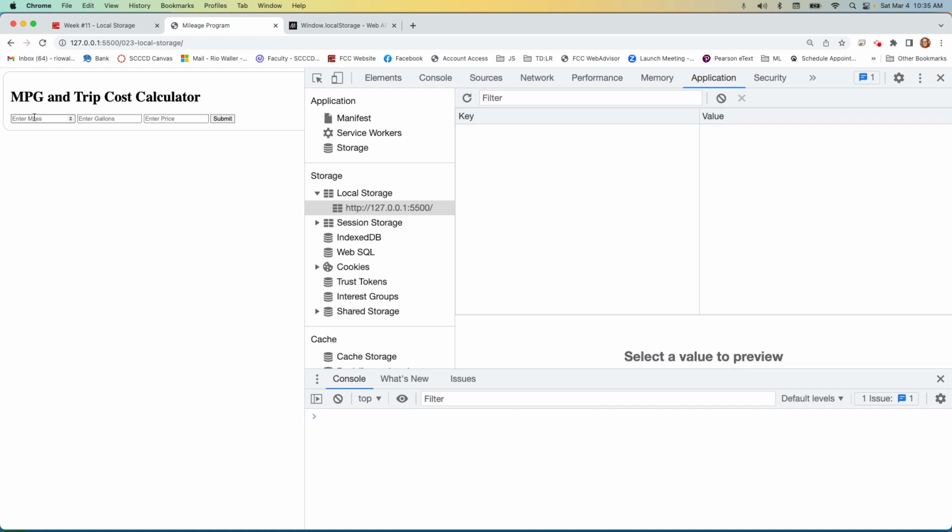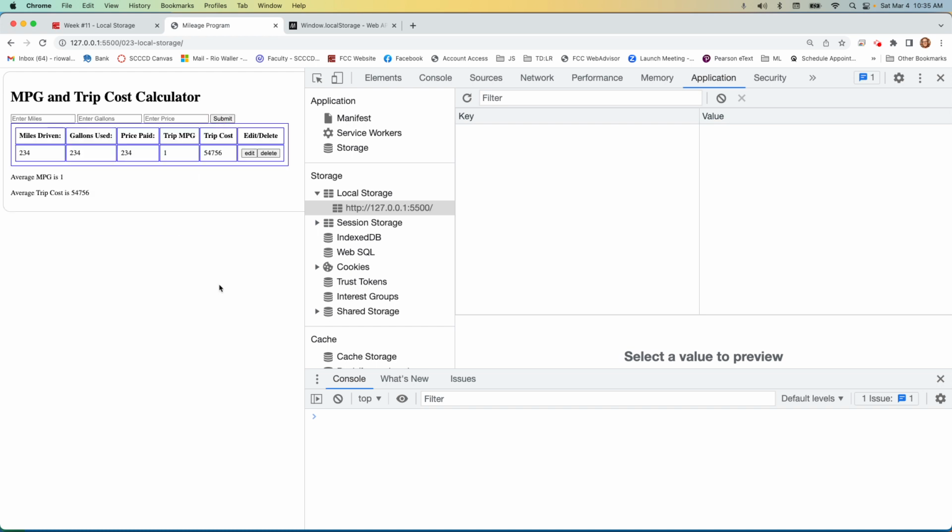Now let's think about our data. If I go into my data, I know that we are storing an array of objects. Let's just store an array first to see what that's like.